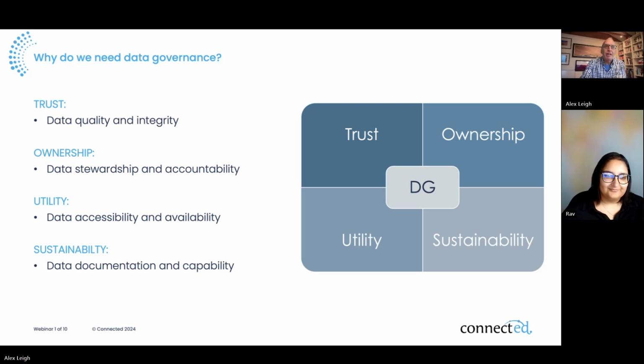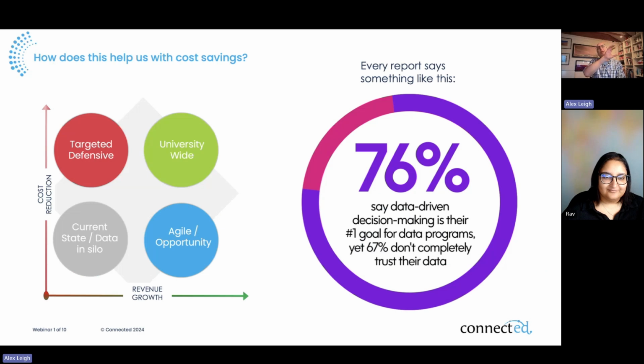So let's have a think about how we'd apply that to universities. What we see a lot is, so that thing on the right is just something I picked up off LinkedIn a couple of days ago. We see this stuff all the time. The driver for good quality data is that people talk about decision making, about giving us a capability we don't currently have. I don't think this really resonates at universities. We don't see this making the case. People might nod, but it doesn't really make the case. And I think there's a couple of reasons for that.